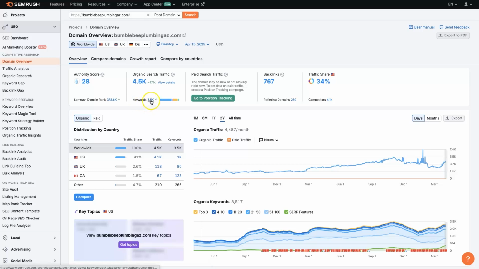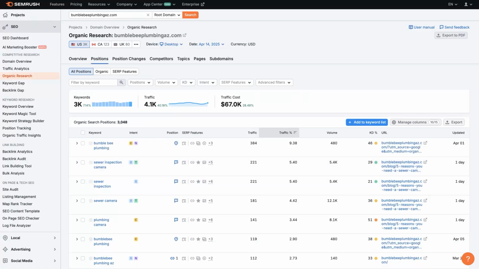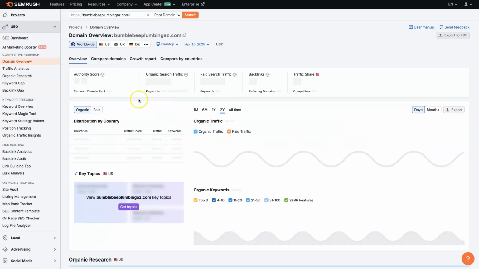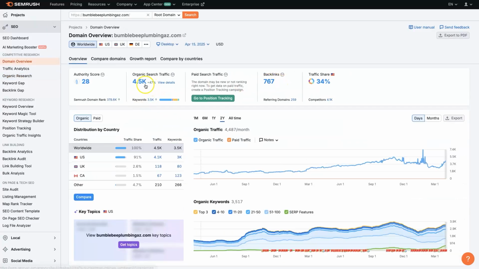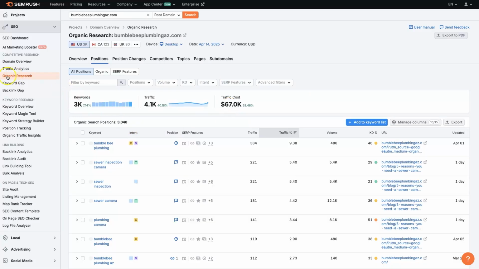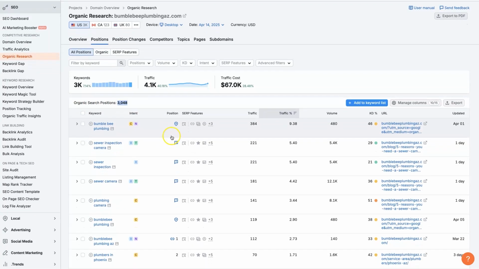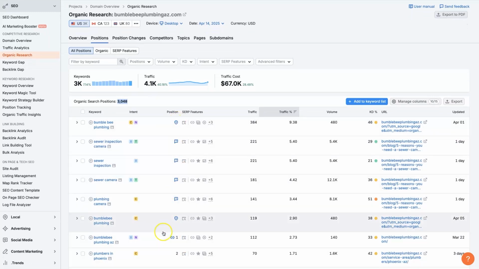But if I go to keywords, anywhere there's a blue link, you hover over it and there's a little line underneath it. That means you can click on it to view more. So I'm clicking into the keywords report. This is the organic research in the SEO tab here, and it's going to show us all of the organic keywords with the ranking showing up here.